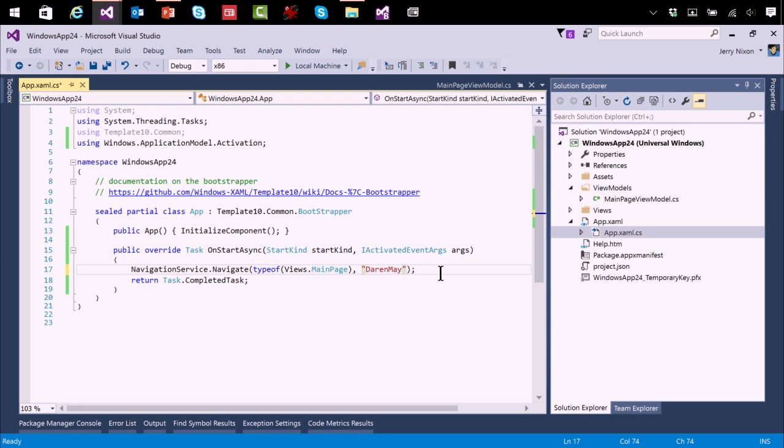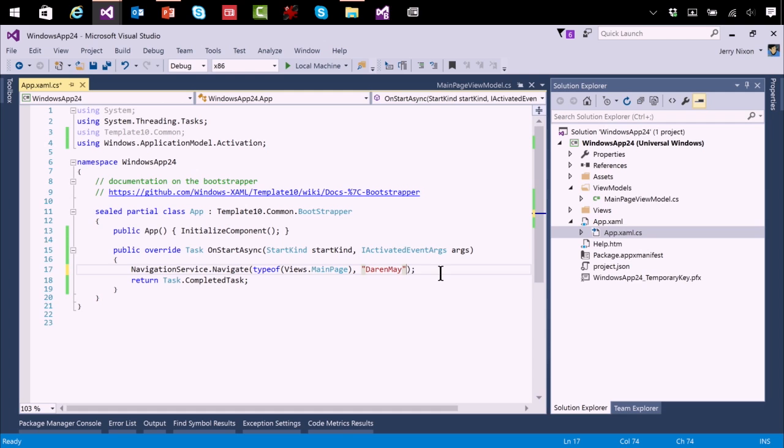A lot of people might ask, they probably saw the signature there, that the parameter is an object. We've gone backwards and forwards through the life cycle of Template 10 trying to find ways of making it possible to pass strongly typed values, and we've always come back to the fact that you can never guarantee exactly what's going to be passed in, based upon your application scenarios. You might have different launch scenarios where you're being launched through search, and you have a different parameter you're going to pass in when you navigate during search than you would during a detail-based navigation. So we've constantly returned to the only way we can cater for this, which is leaving it with the default object being passed.